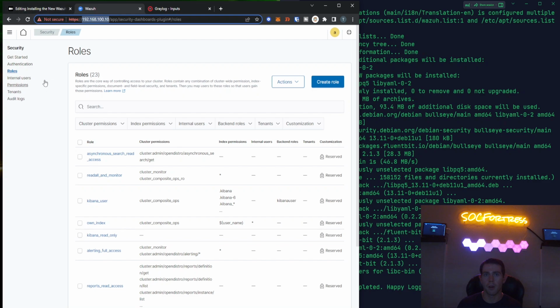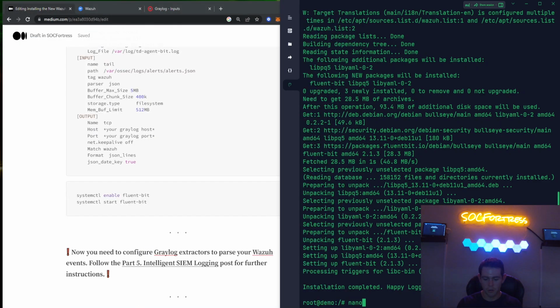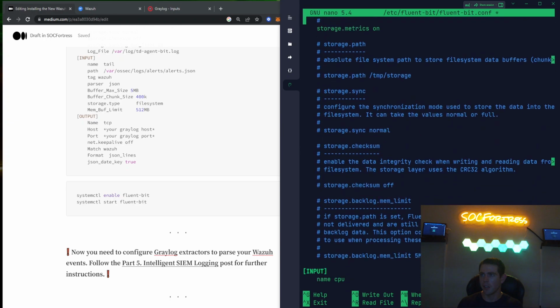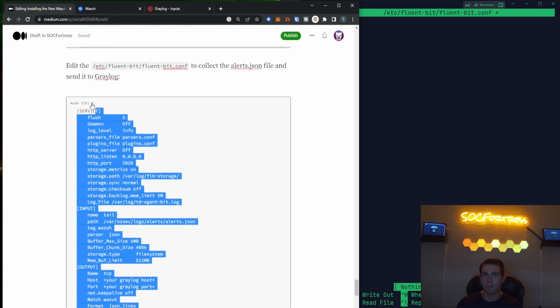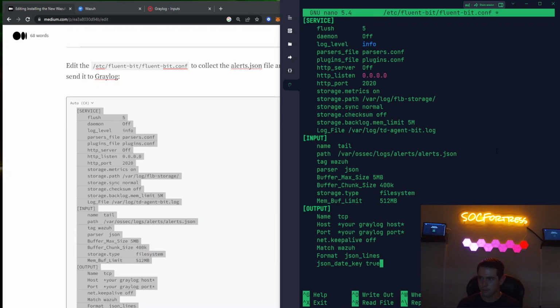Now on my Wazuh end, I'm going to open up our /etc fluentbit.conf file. I'm going to go ahead and blow all this away, and I'm going to copy the contents there.